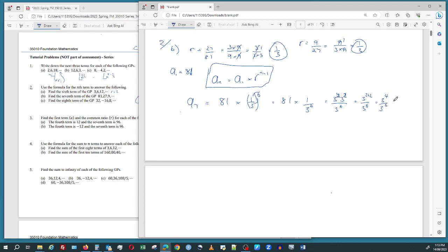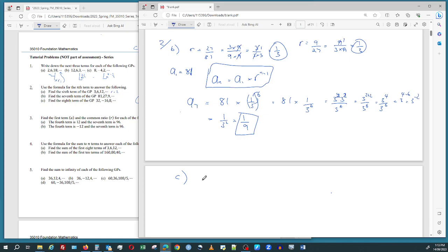And so we know that that's going to be 3 to the 4 minus 6, which will be 3 to the minus 2, which according to our gymnastics is 1 over 3 squared, which is 1 over 9. So you can do the whole lot without a calculator. And in fact, 1 over 9 is the answer. So very good. The seventh term is 1 over 9. So just following your tracks and doing your gymnastics, it's all very doable.